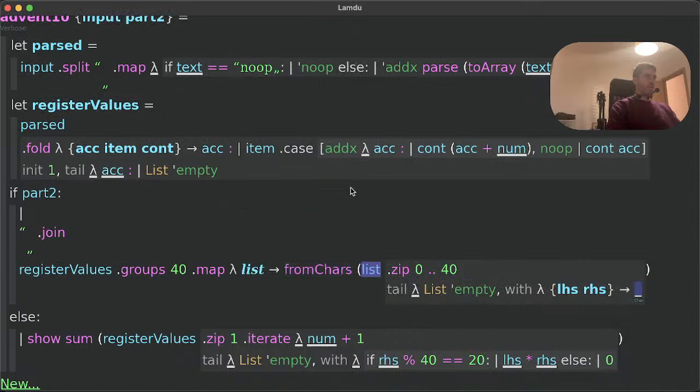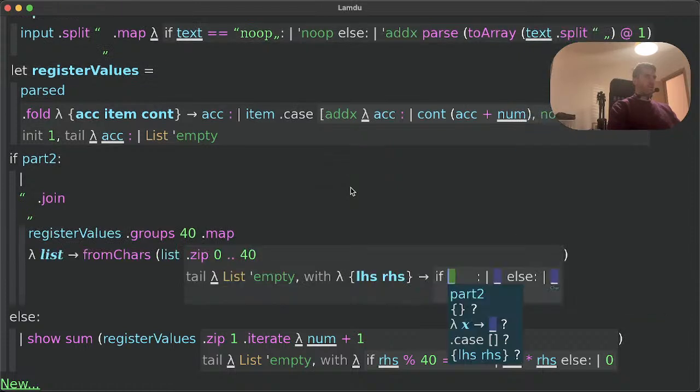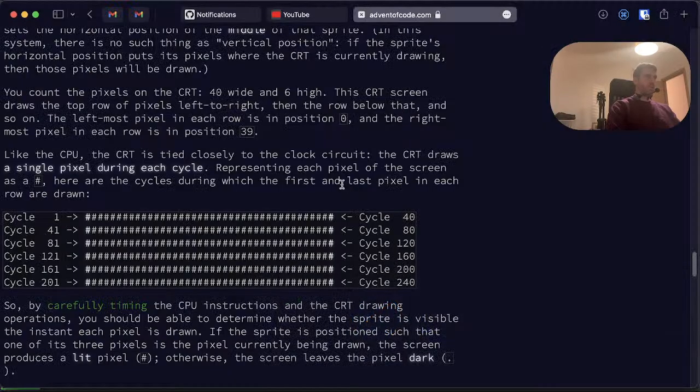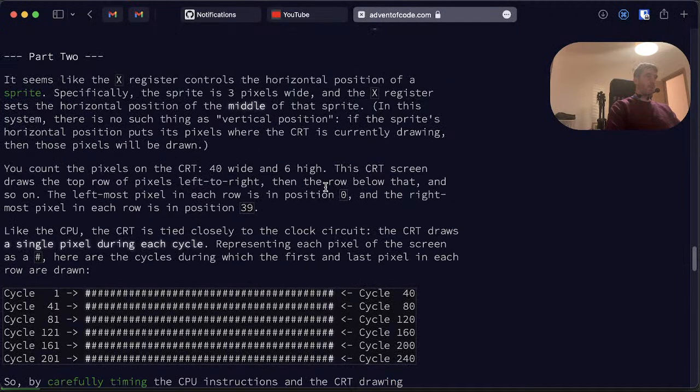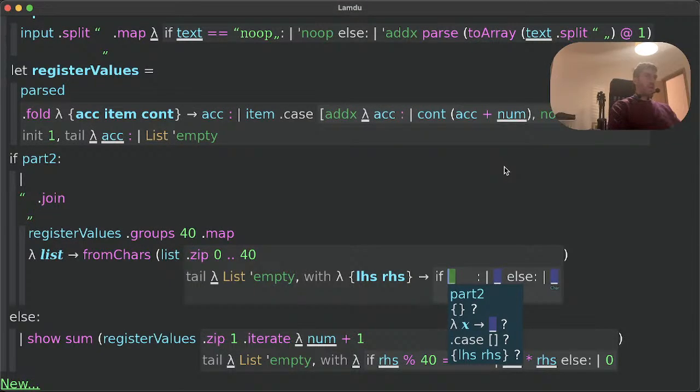Yeah. And then if, so LHS is the register position, which is the position of the sprite, and the sprite is 3 pixels wide. So the position before and after the index are also good.